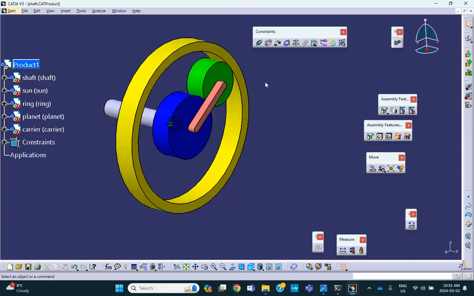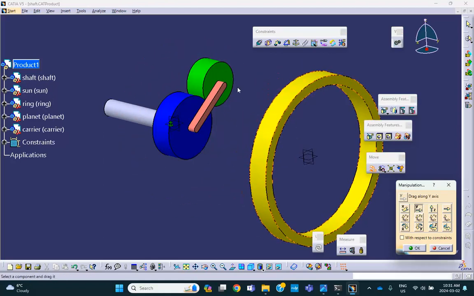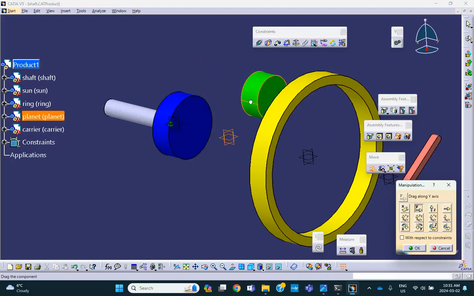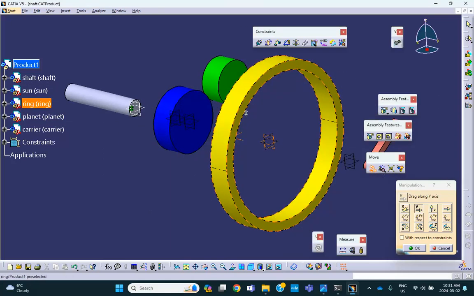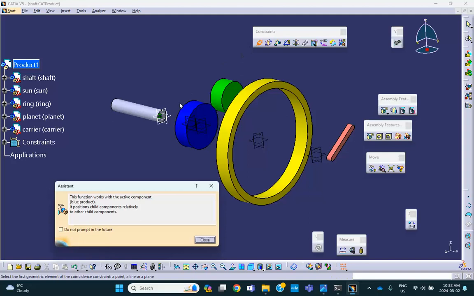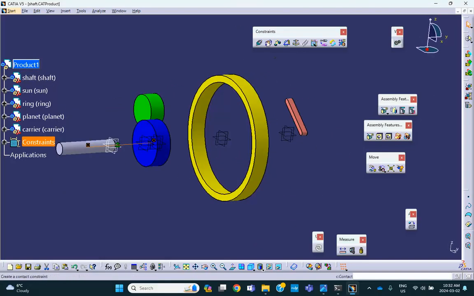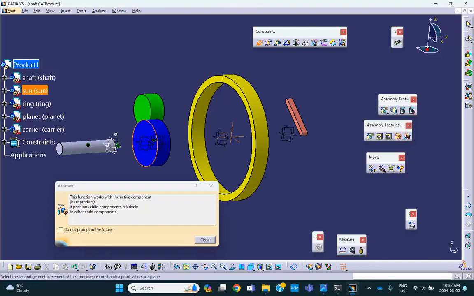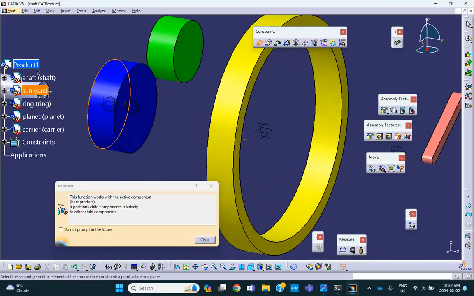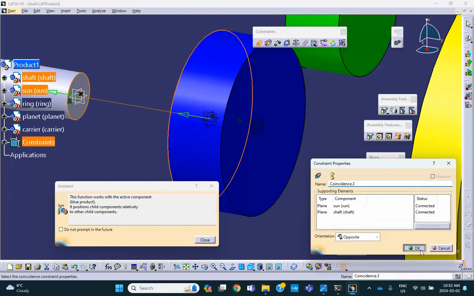Okay, so coincidence. Well, the best thing to do is to move these apart first of all. So let me move these apart. Translate in the direction 1. So translate this and that, and that. Okay, good. That one is fixed. The shaft is fixed. Coincidence between this axis and that axis, there's nothing to update because I just translated them. And coincidence between this face and that face, for example. So update, they're going to stick together.